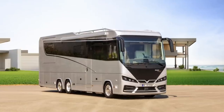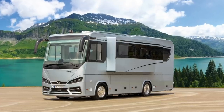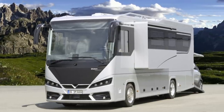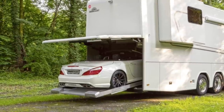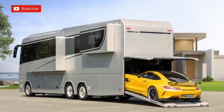Something else which costs a lot of money — all of these things are over a million — this is the VarioMobile Perfect 1200 Platinum. What a name: Perfect, because why not; 1200, because it sounds like more than a thousand; and Platinum. It is an RV — a very big RV — with a 12.8-litre six-cylinder turbo diesel producing about 500 horsepower. Its party trick is a little carriage so you can basically drive your car up the RV's rear and hide it away. Here they've shown it with an AMG GT. It costs $1.8 million, excluding the car you put in the back.